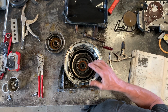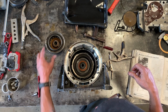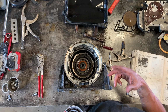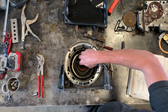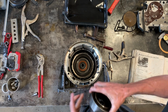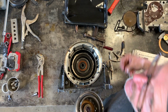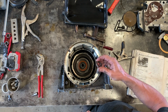In my particular transmission, those discs in there were toasted. Actually, it wasn't those. It was these that were toasted. So it was a good thing that I rebuilt the tranny. Those were my two problems, the oil pump and that set of discs. Anyway, that's in there now. Don't forget the thrust washer, and then it's time to install the forward planetary gear set. But don't do that. Don't put in the planetary gear set until you put in the thrust bearing.